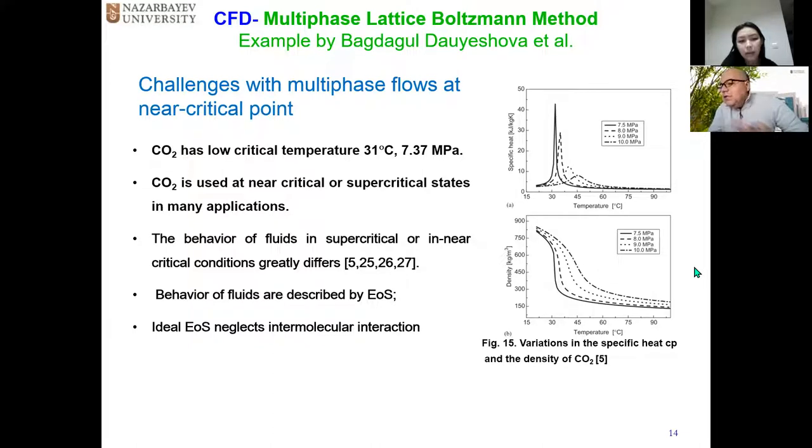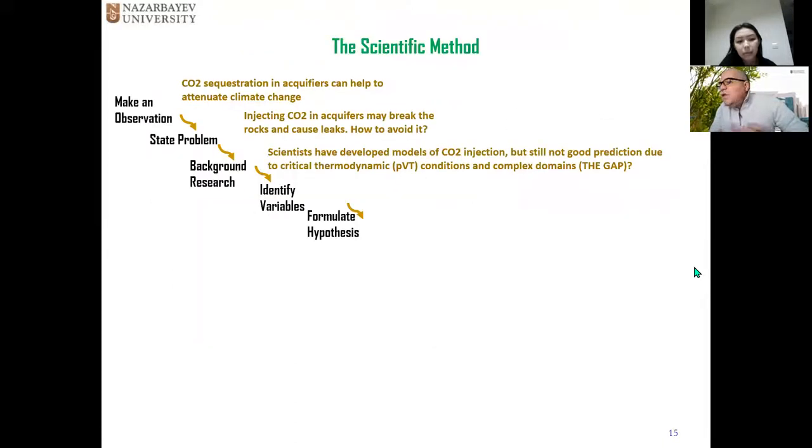She introduced that, as you can notice here in this plot, the conditions that people found were very far from experimental data. So the predictions were not doing very well near the supercritical with current equations of state. Then we needed to formulate a hypothesis, because she found people are using the wrong equation of state. So that's the gap. People have done LBM on this problem, but still they don't find the solution because they are not using the proper equation of state. And that was her hypothesis.